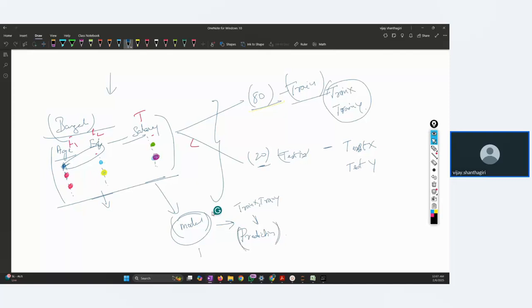So you want to do something called model.predict. What are you going to give? If you want to predict some value, you will give a particular value from your testing sample. Test Y you already know, so you're not going to feed the test Y here. Here in training, you give both because you want the relationship to be established. In testing, you will give only X.